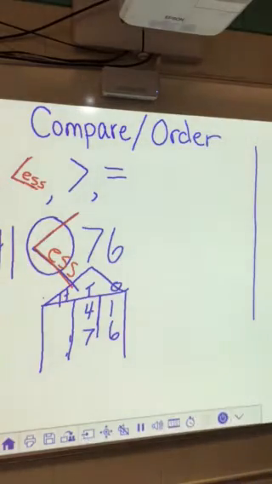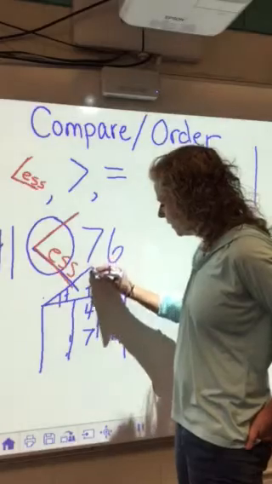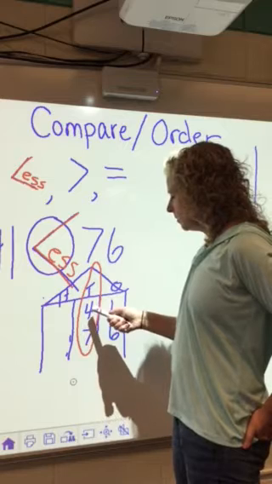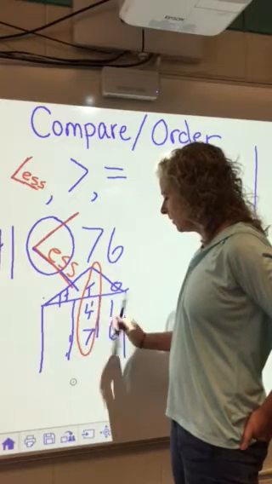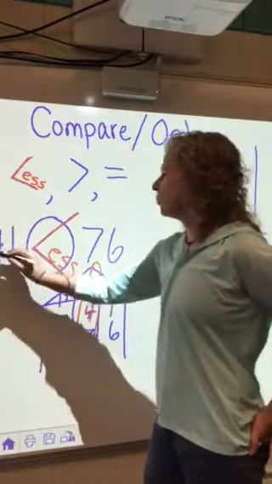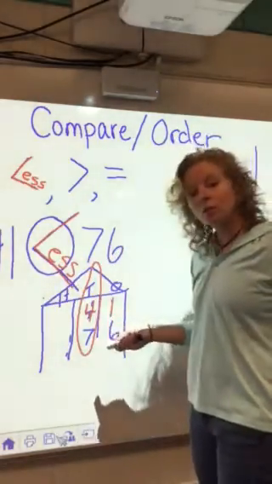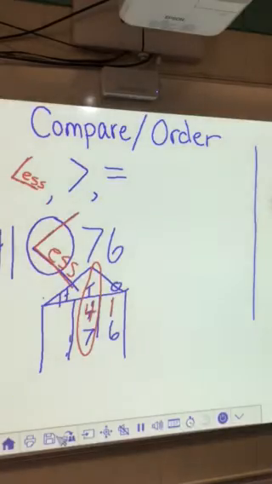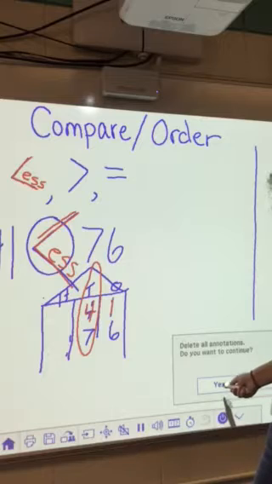When we're going to compare numbers, we look at the numbers that are closest to the front of the house. So let's look at these numbers right here. 41, the 4, is it bigger or smaller than the 7? Well, 4 is smaller than 7, so this one is smaller. 41 is smaller than, is less than 76. That's how you can use your house to show your work. Does that make sense to you? All right. Oh, I don't want red. I want my eraser. Let's go ahead and get rid of that whole mess.